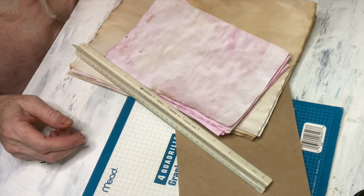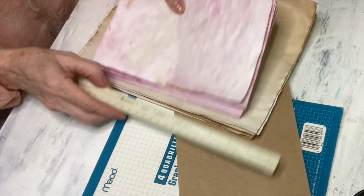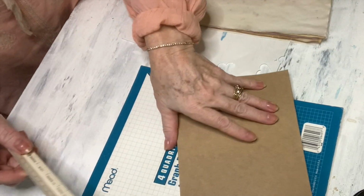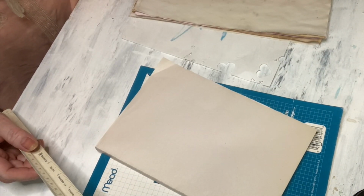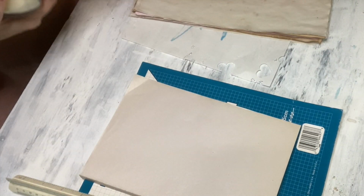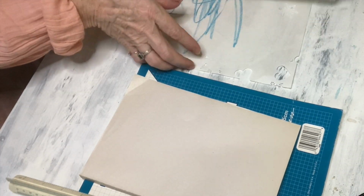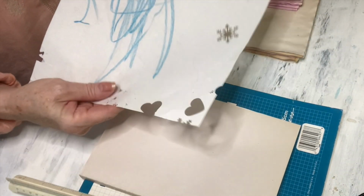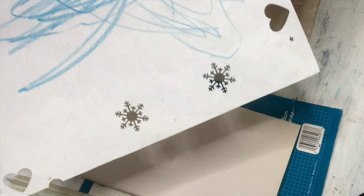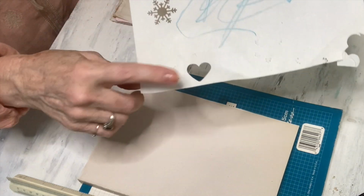But anyways, I've moved things out into the shed and moved things back, my art table, so I could accommodate and bring the trundle bed out. I work in a very small space. Look at this artwork my grandson did, who's 3. Look, he was excited that he could make a little heart.